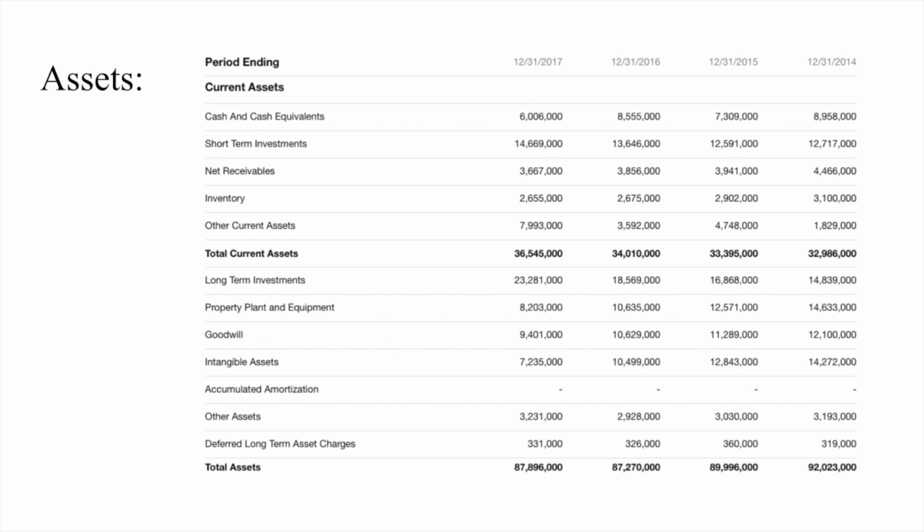Those are pretty self-explanatory. Does the company have a lot of cash? Does it not? Now, once again, it takes a bit of time to realize what is a good amount of cash, what's a bad amount of cash. Really depends on the debt. So one easy way to look at a balance sheet and tell if there are any red flags in the company is to see the debt, short-term debt at least, and then look at cash. And if they don't have enough cash to pay off the debt, that could be something to consider. So you can see Coca-Cola has $6 billion in cash. Normally it's in millions or thousands.